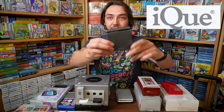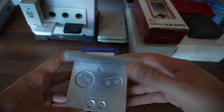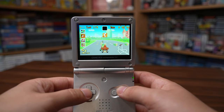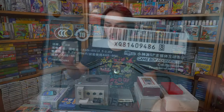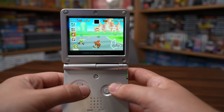I actually have an iQue Game Boy Advance SP — as you can see it says iQue on it — released in 2005 with a brighter backlit screen. This is because this version was based on the Game Boy Advance SP AGS-101, which was the same as a regular SP but featured a much brighter, fully backlit screen. This model is very hard to come by today — the only way to identify it over the original is by looking at the label on the back to see whether it says 101 instead of 001, so always check before buying.